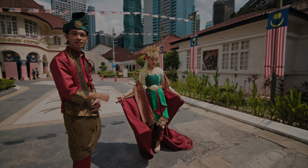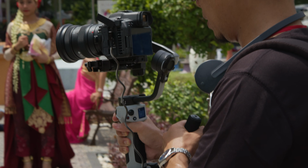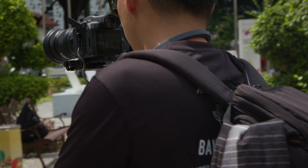This gimbal has a payload of 3 kilograms. For a small gimbal, it has pretty beefy motors. So my Canon R5C setup balances great on it.